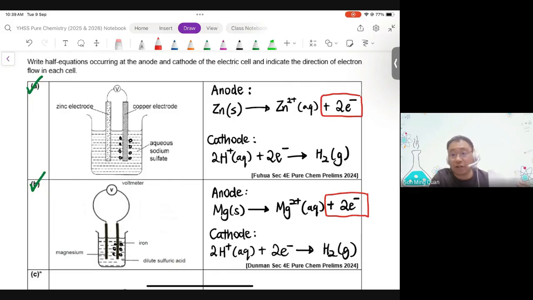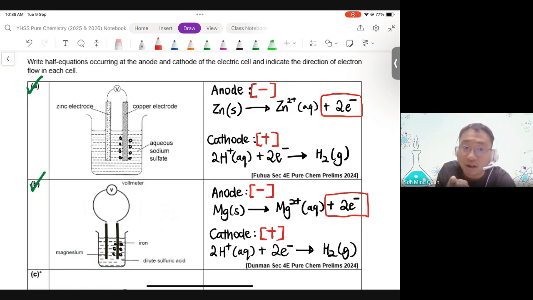Because it's oxidation at the anode, it produces electrons. The electrons come out, a flooding of electrons, so minus. So the anode is negatively charged. The cathode is positively charged. Again, this is the opposite of electrolysis. In electrolysis, the plus and minus are flipped the other way around. Why? Because electrolysis involves electron flow that is not spontaneous, not natural, and needs a battery. But this is not electrolysis, this is an electric cell. You can tell it's an electric cell because there is no battery.